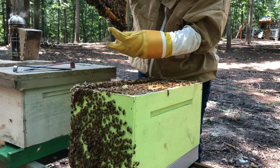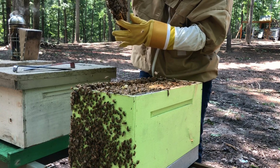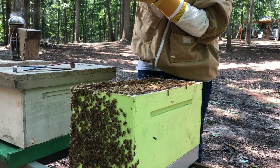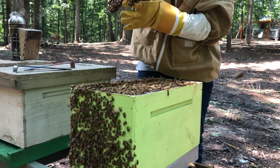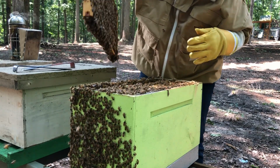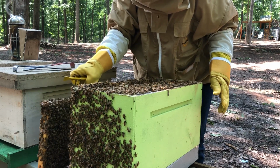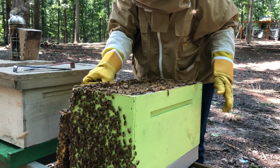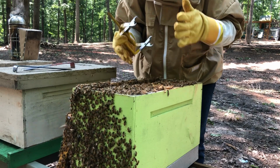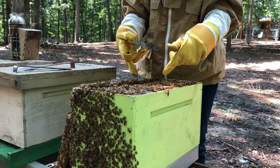You see, they've even started building more comb along the bottom here. And they've got a really good brood pattern, so there's a really good laying queen in here. So, I'm gonna let this hive expand. I'm gonna go grab another box so that I can double stack it, and I'm gonna checkerboard the frames. I'm gonna pull two frames from the bottom, put them in the top, and put two new frames down here.